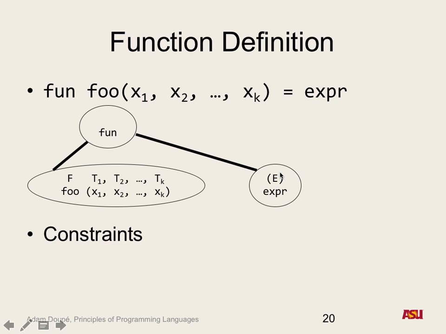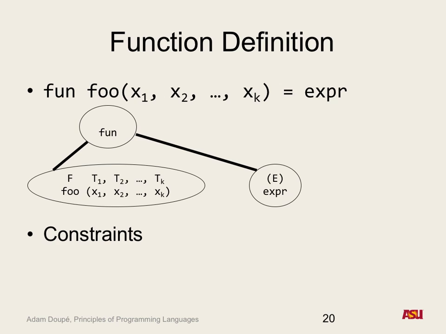This expression could be crazy complicated. It could be if statements. I think we'll see if statements in a bit. If statements, array access operators, function calls, all that stuff. So what are the constraints that we have here among these types? Which is what? What does that mean? Based on the types here. So you can't use foo to talk about types. What's the type of foo?